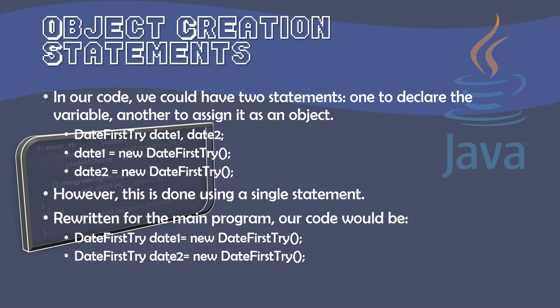Like, no, you don't need that. Or they try putting date1 here and then calling it new date. Remember, for date first try, the name here is simply the name of whatever your other class is. If your other class was just called, let's say, DateTry, then this would say DateTry date1 equals new DateTry, DateTry date2 equals new DateTry. And we're calling this date first try because we're going to make revisions as we go along to make better and better versions of this class. But for now, this is a good starting point.